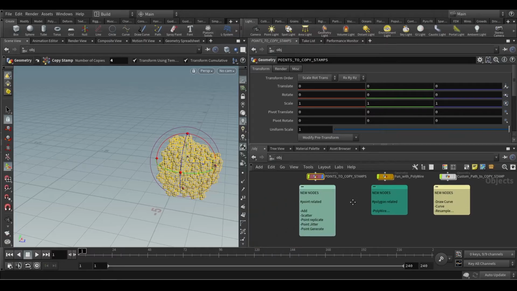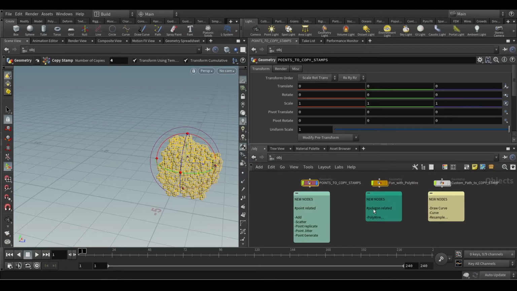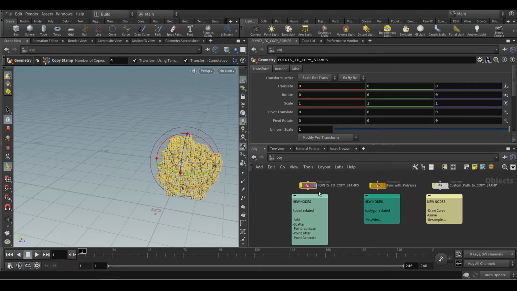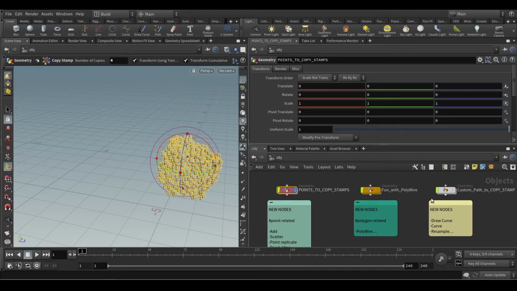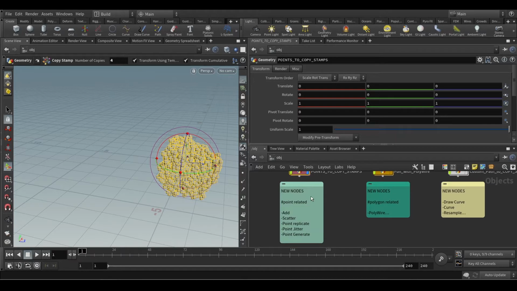Okay, I'm back. I arranged the file in a pretty simple way. Instead of everything in one geometry node, I split it into three, right? Whatever new nodes there are, these are the new nodes that I taught you.